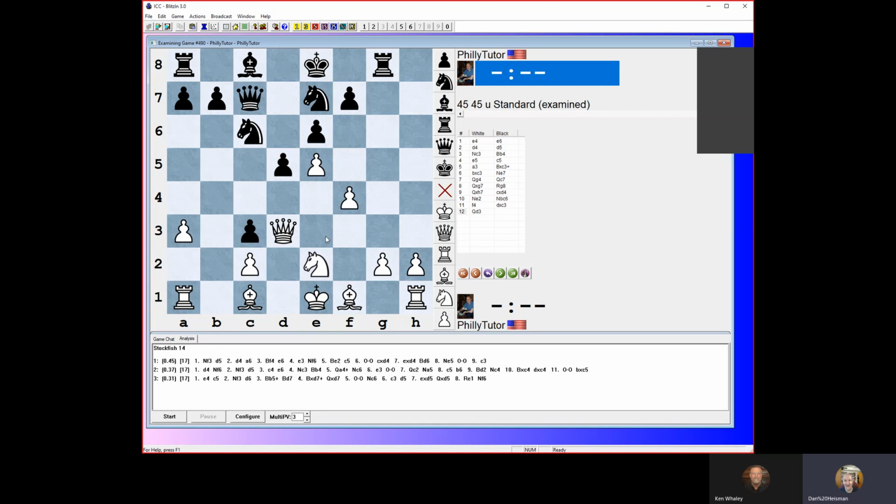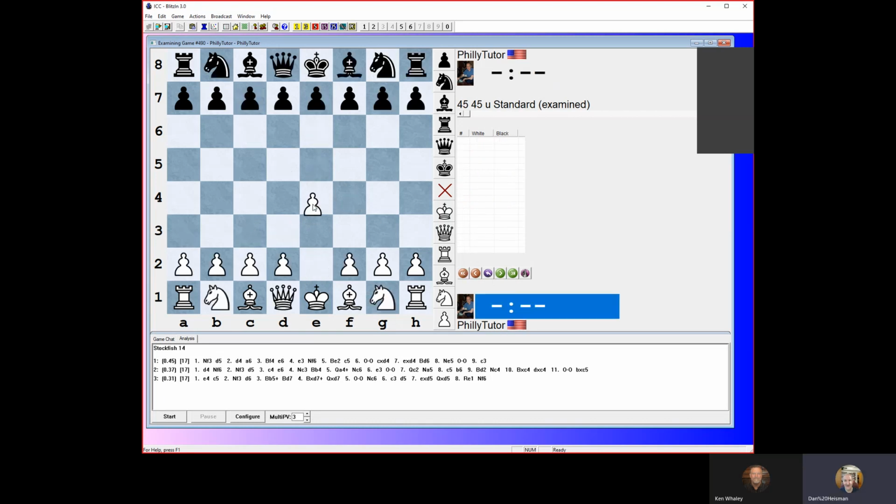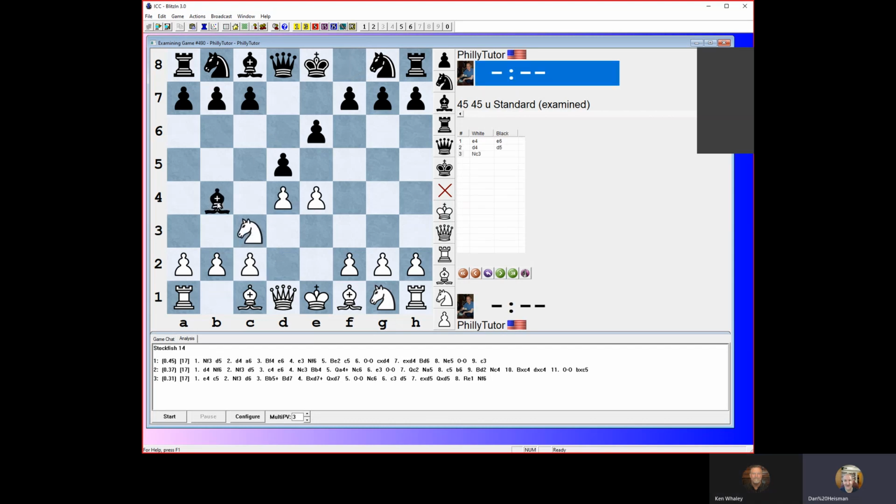So I think Mr. Davies knew some of this. So what he did was he applied it in the position he was in. The problem was that black had saw that queenside play in the main line, and in the line he's playing, he gets no queenside play.